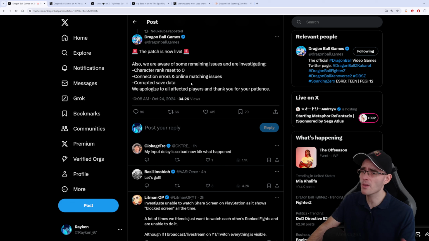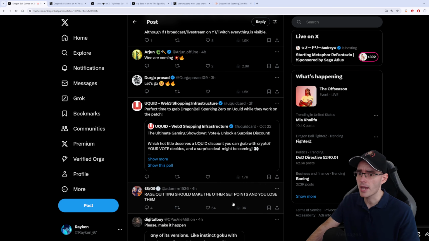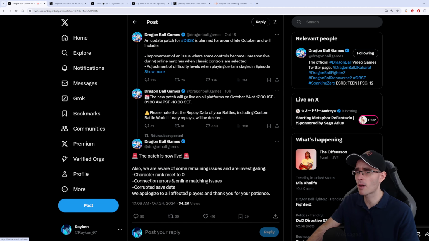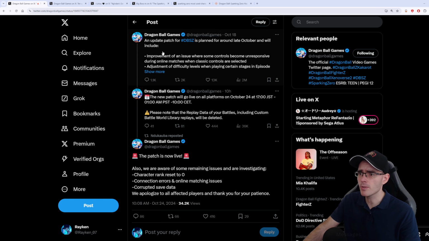We apologize to all affected players and thank you for your patience. And also apparently some people are saying that their input delay is very bad as well. So this patch apparently fixed some stuff, but at the same time is causing a lot of problems for other people, which is crazy. Also on the PlayStation, investigate unable to watch share screen on PlayStation as it shows blocked screen all the time. Again, there's problems with this everywhere. So it's pretty crazy that the game is getting so many problems with this update, which was supposed to actually improve stuff all around. Now, this was the original patch.